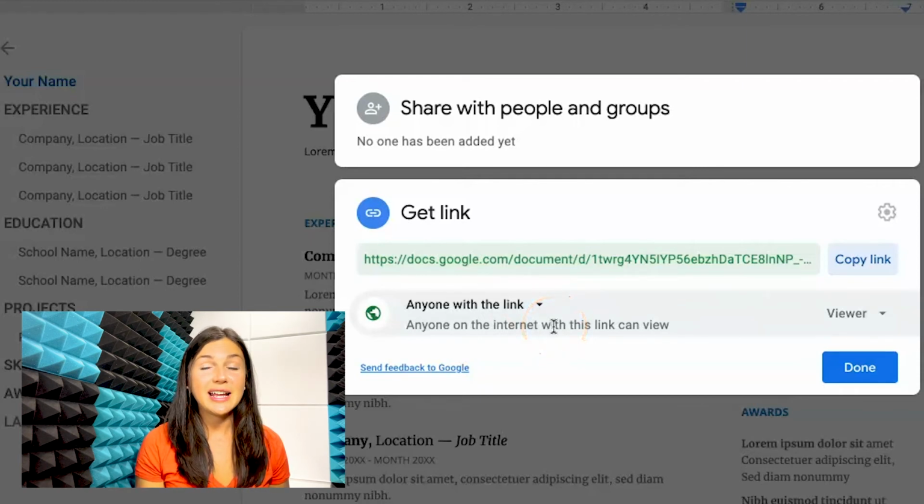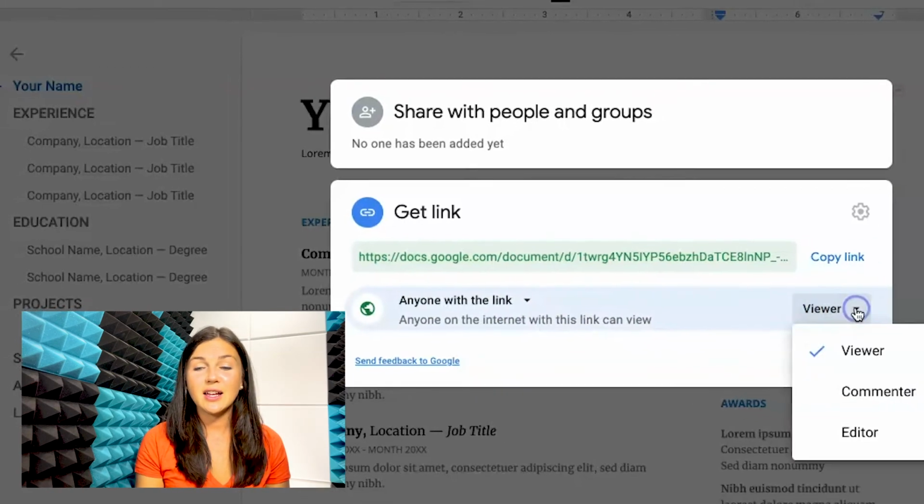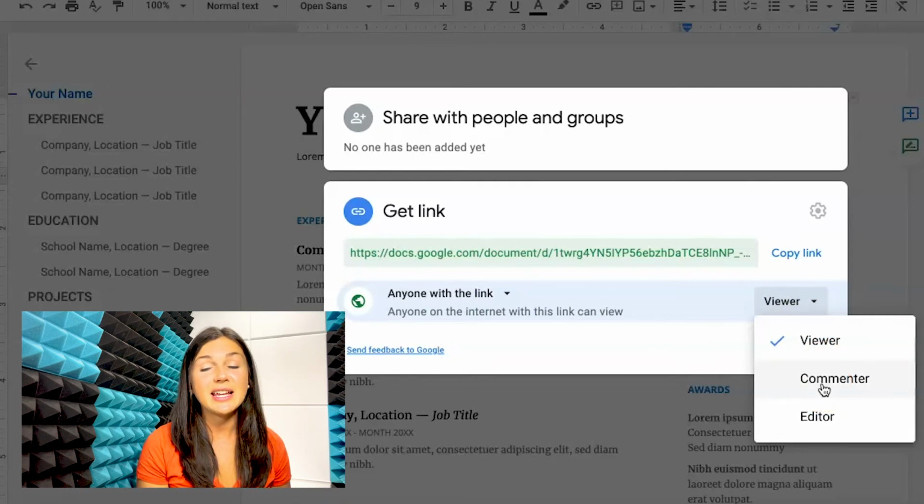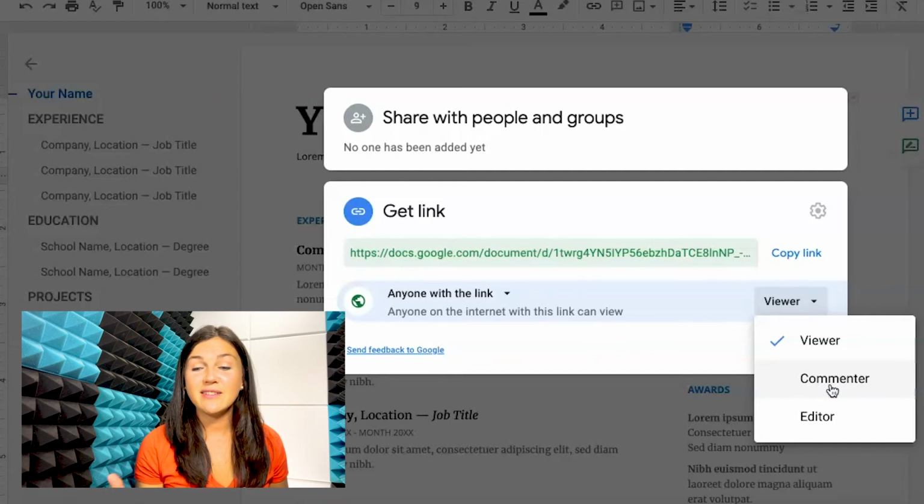Now, if you want to share it and give them different permissions, navigate down to where it says viewer and click on the button. Now you can give them different permissions. You could allow somebody to be a commenter on your document, which means that they can just make comments to your document. If they have a Google account and they comment and they're logged into their Google account, you'll see their name as commenter. If they don't have a Google account and they receive this as a commenter, it might say guest contributor or anonymous. So you should make note of that. If you want their name to show up as a commenter, they would need to have a Google account.